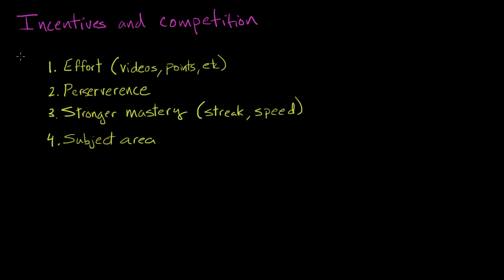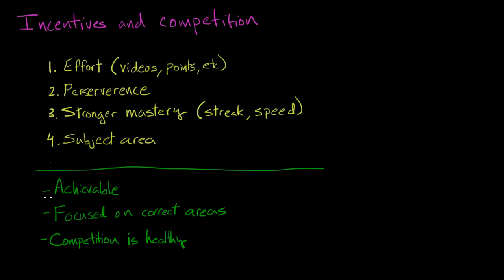So a few things just to consider when you do use competition and encourage other incentives in your classroom. Let me just pull up a few of the major things to think about. So the first here is you need to ensure that the goals or the competition that you're setting out actually is achievable to most students. So as an example, you might have thought of putting a leaderboard of the top 3 cumulative energy points in your class. And that's actually a little dangerous.